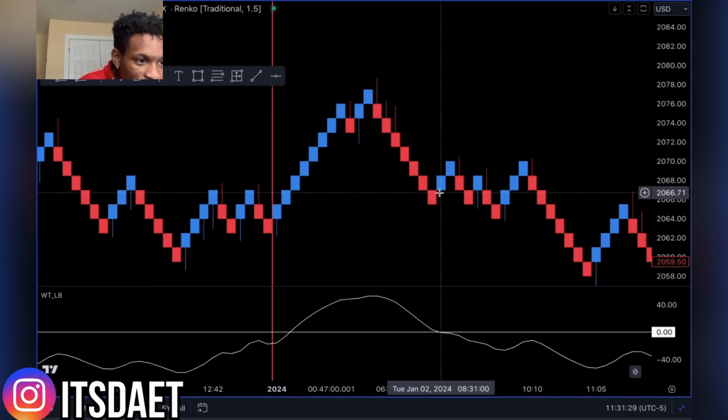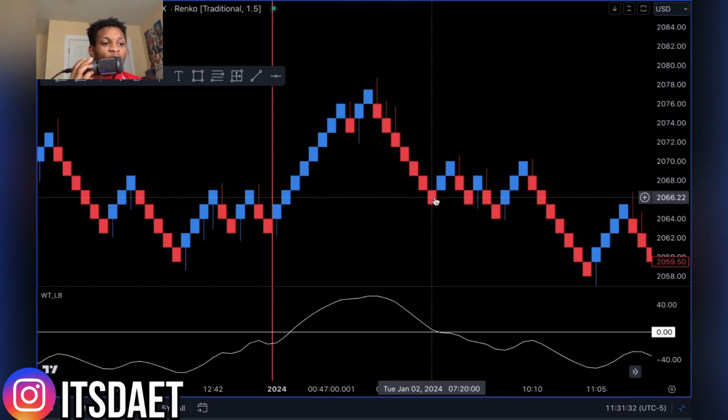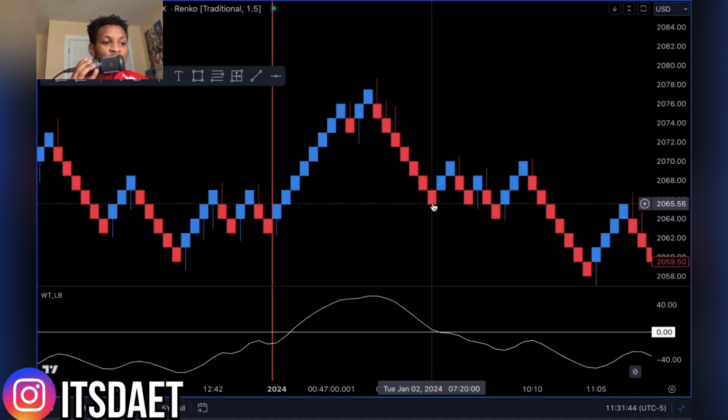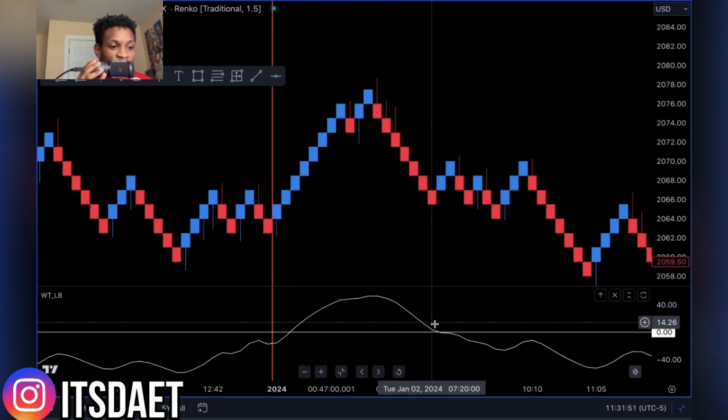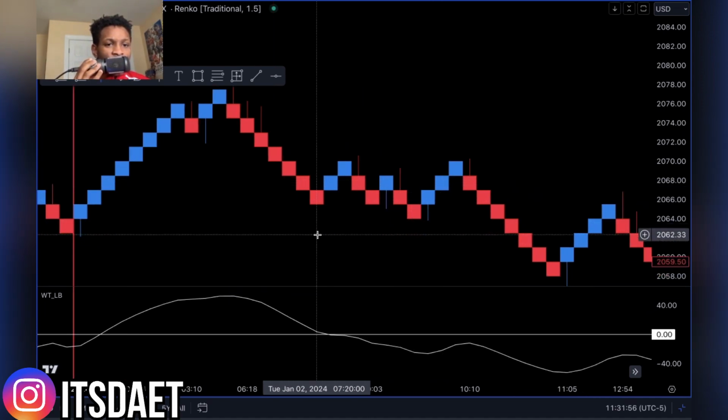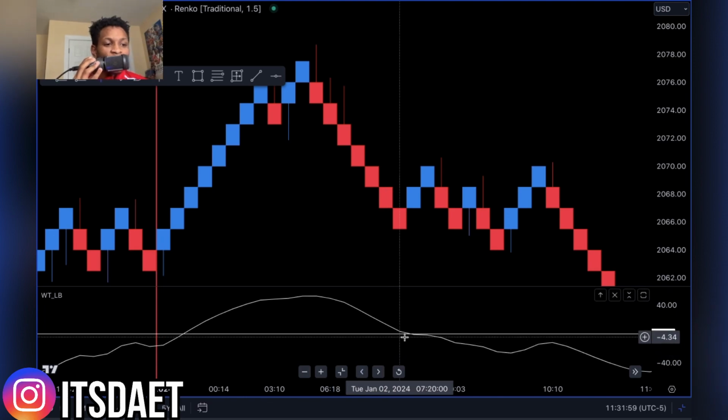7:30 didn't occur over here, right? So this candle formed at 7:20, so I'm not doing anything with this. The next brick printed at 8:31. I'm already looking at charts at 7:30, right? So where is price? Price is basically on the line, so I really ignore that. If it's on the line, I wait to see if it's clearly above or clearly below. So it's basically on the line, and same with these two, it's still on the line.